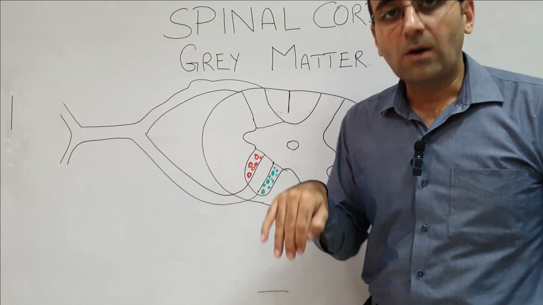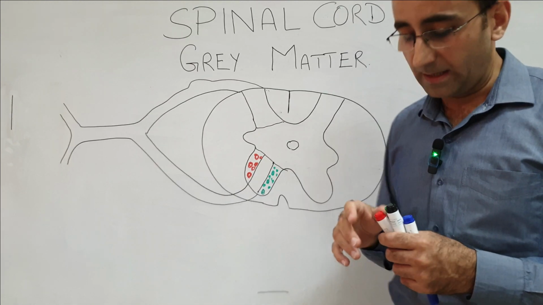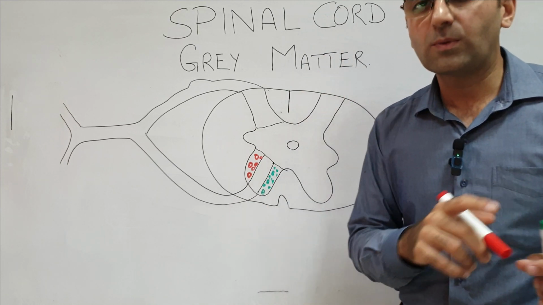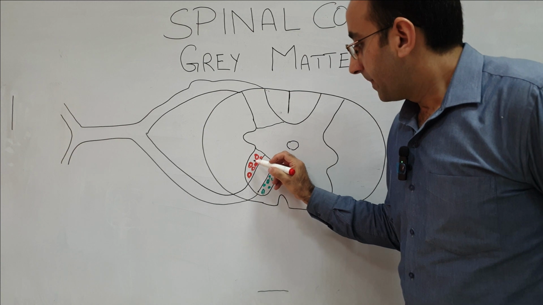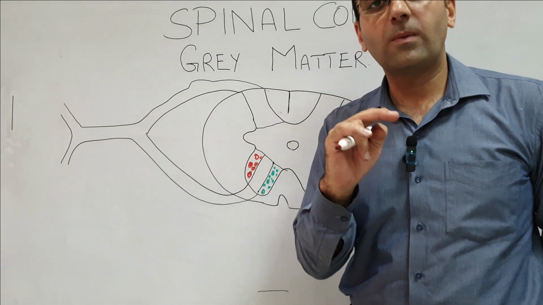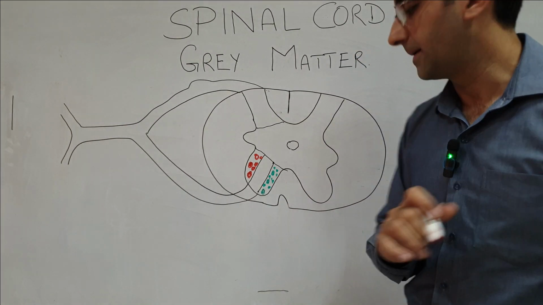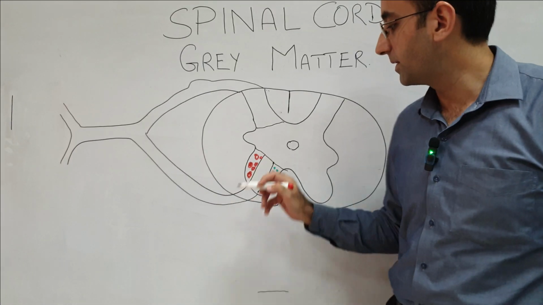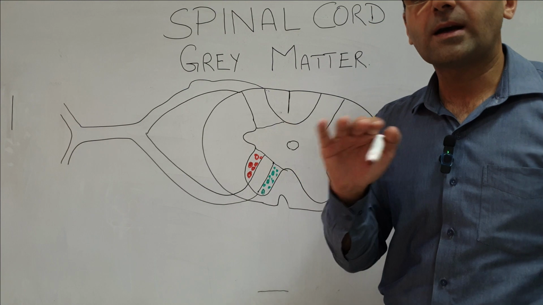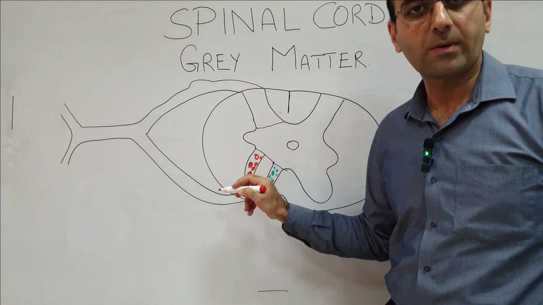Then coming down the cord, the lumbosacral plexus starts and it supplies the lower limb, from L1 up to S3. So this lateral group of nuclei will again be seen from L1, L2, L3, L4, L5 and then S1, 2, 3. These are the segments of the spinal cord which show the lateral group of nuclei because they are going to supply the limbs. If we cut it from any other part of the spinal cord, you won't see this lateral nucleus.